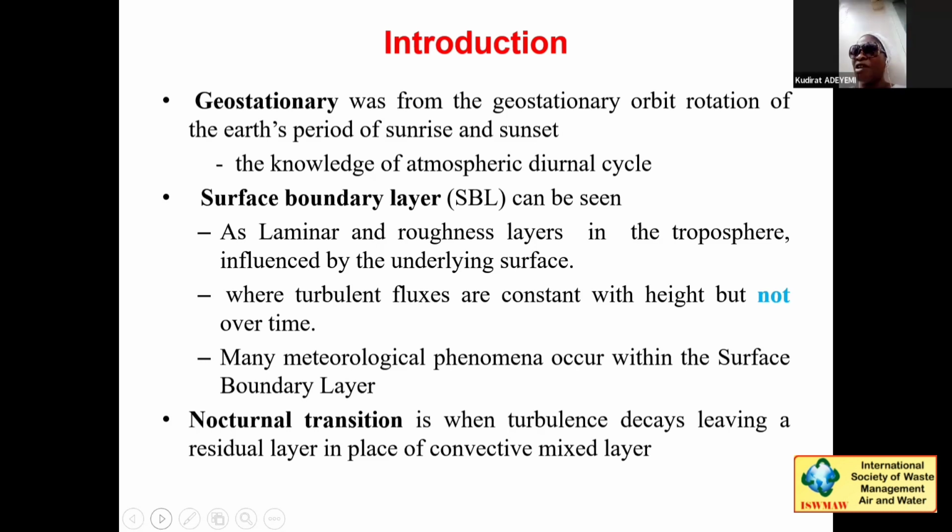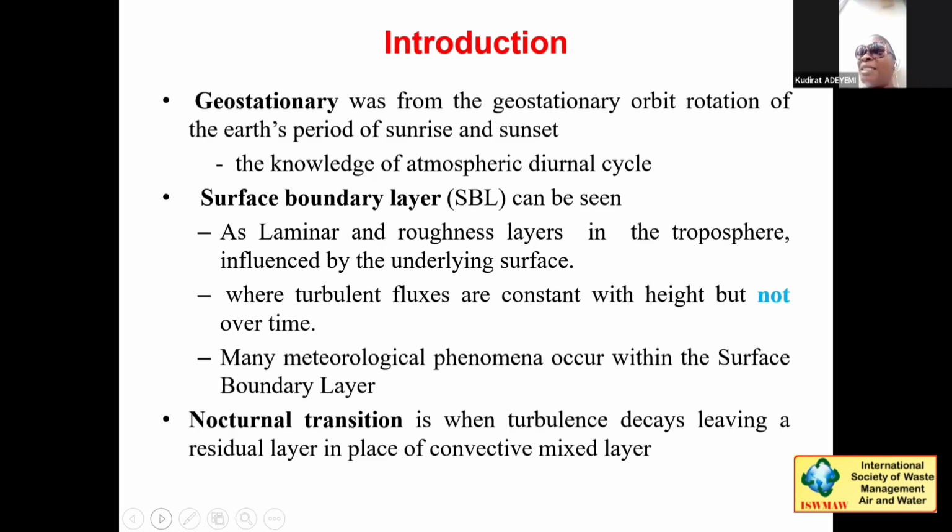The word geostationary came as a result of the revolution of the Earth. As we all know, the Earth revolves in 24 hours, that's sunset, sunrise and sunset. So what we did here was to acquire our data using that idea, daily acquisition data, so that we can have all the necessary information that we need, so that we can have a good result in our research work. So we are able to make a daily acquisition data there.